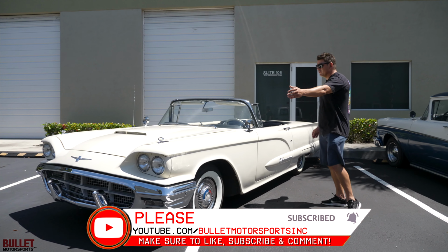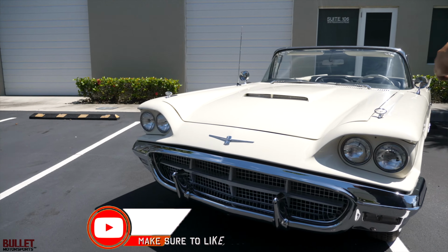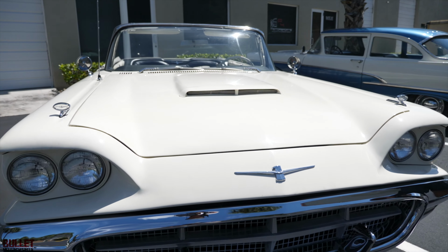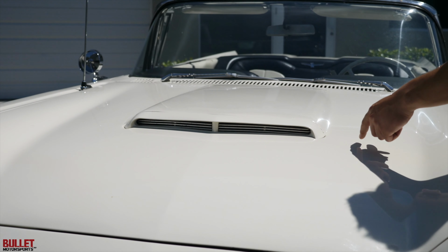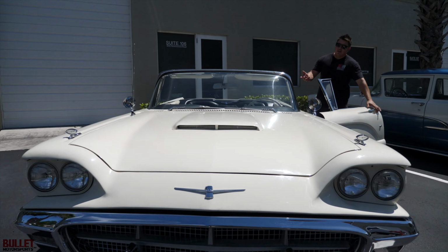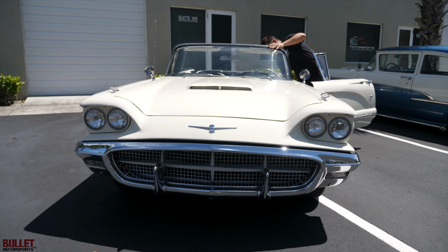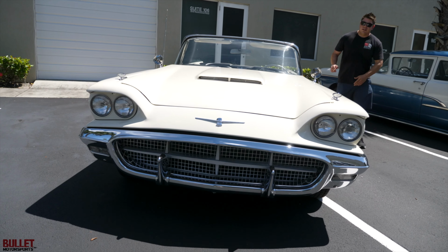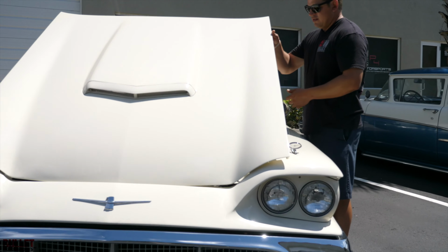Let me go ahead and start off with the front end and then we'll pop that hood. Chrome is very, very nice. It's very presentable. I'd rate the overall condition of this car a 6 to 7 out of 10. You can drive it, recent brake work, hood scoop right there. Let me go ahead and pop it. So, pretty advanced. Back in the day, most cars you could just pop from the grill. This one actually has a pull cord. So you'll pop it, and then there's a safety right here. You push that, and you raise it up.